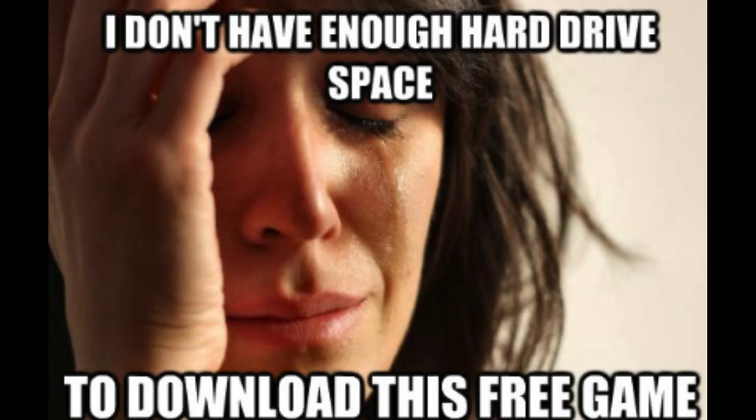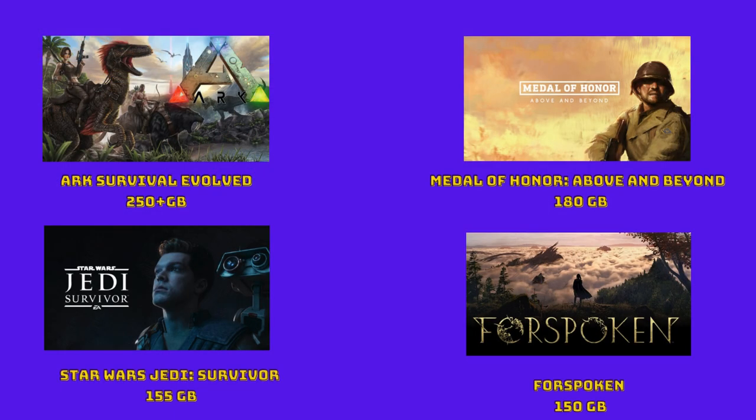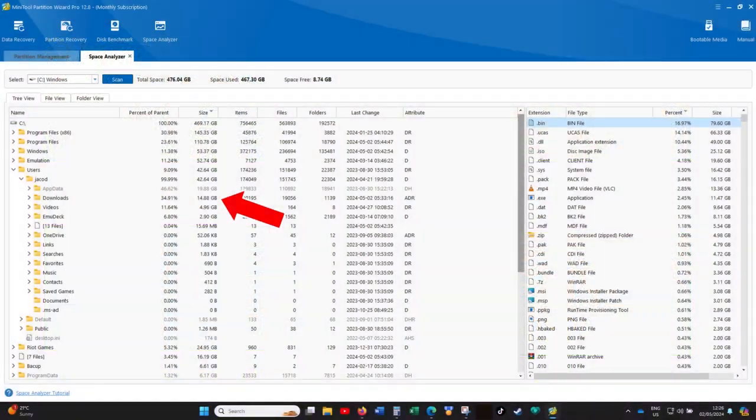This is an extremely useful feature if you've run out of space on your PC and you're just not sure what is using it all up. I ran a scan of my local hard drive, and as I suspected, most of my space is being taken up by my game installations, for example. Yep, unfortunately we live in an era of 50 to 120 gig game installations, which chews up the space on a 512 gig drive before you can blink. With this function, you'll be able to easily identify if there are any non-essential space hoggers that can either be deleted, uninstalled, or moved to a backup drive.